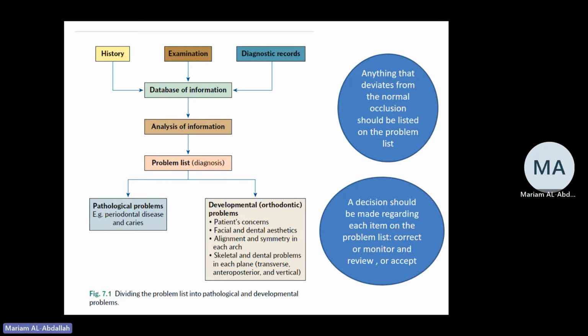So the first thing, as we said, we need to develop our problem list. I need information. This information I can get from interviewing the patient, taking proper history, extraoral, intraoral examination, and filling my examination form, and then having any diagnostic records accordingly. I might need study models, colored photos, cephalogram, OPG, sometimes comprehensive CT scan. It depends on the case. Everything I take, it has to be justified.